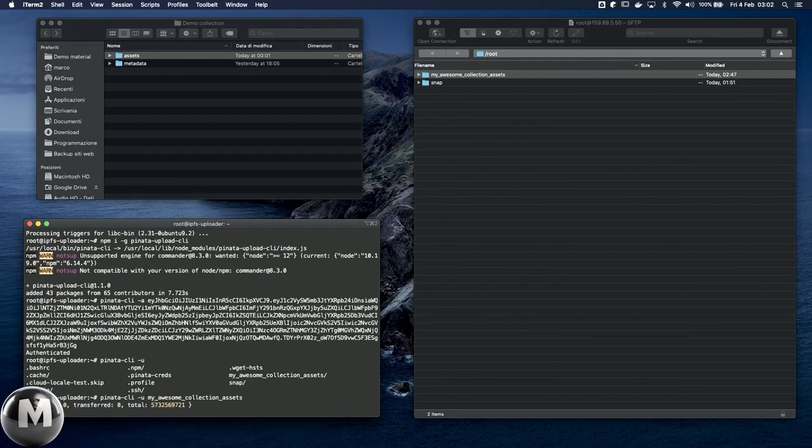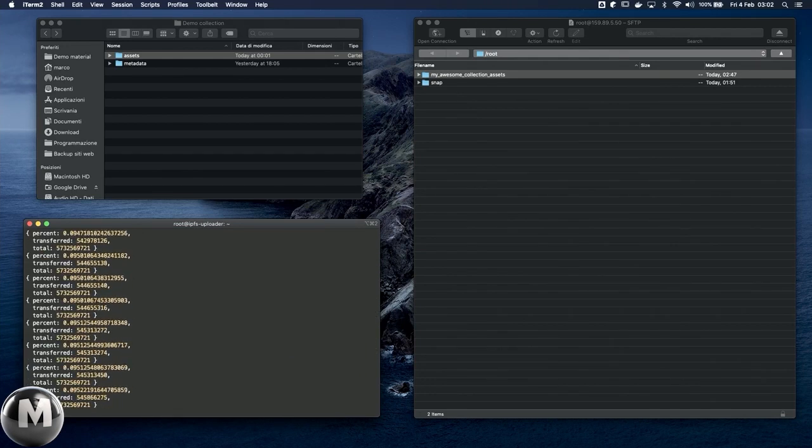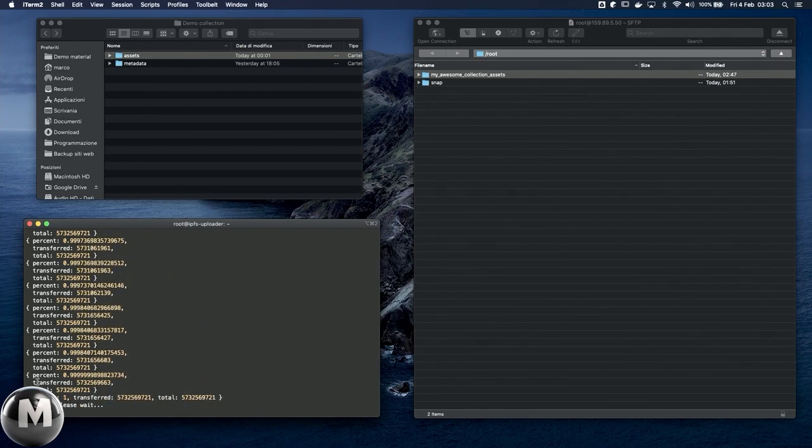The command takes quite a bit to start, but then, as you can see, the process runs extremely fast. As soon as you can see this output here, this means that the upload process is complete and the command starts pinning all the files. It may take some time to complete this operation, and unfortunately, you're not gonna get any feedback until the end. But be patient, you're gonna love the result.